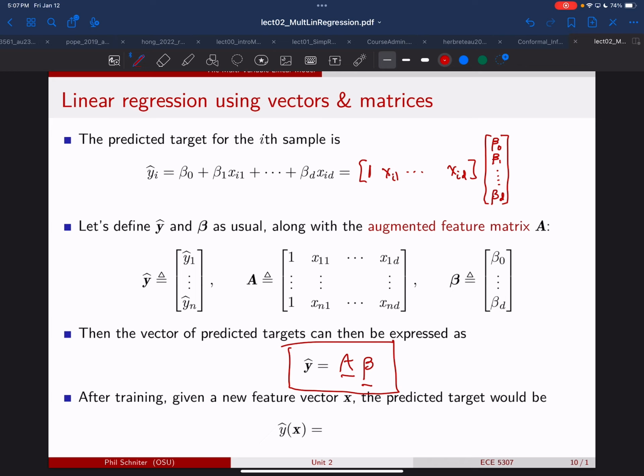Once we have figured out how to design our beta vector, and someone gives us a new piece of data we've never seen, and we don't know what the target is, we're trying to figure out what the target is to predict it, we need to do one more thing. So let's say that I have a row vector here, and I have my beta vector. Can anyone tell me how I create this from x and maybe something else? So this is a row vector.